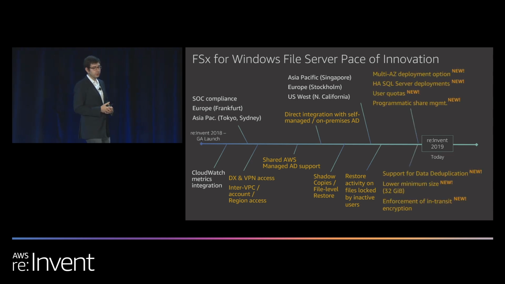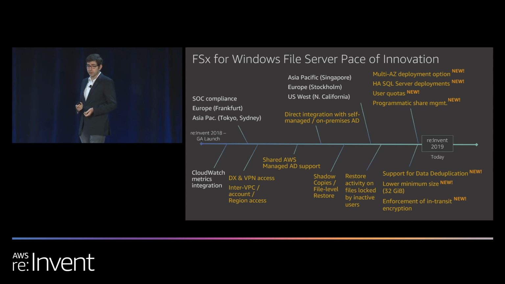And 2 weeks ago, we launched 7 new features. The first is multi-AZ deployments. So at the click of a button, you can specify you want multi-AZ, high availability SQL Server deployments. Then user quotas, and the ability to manage shares programmatically. Previously, you could create and manage shares using a Windows native GUI. You can now do that via PowerShell commands as well.